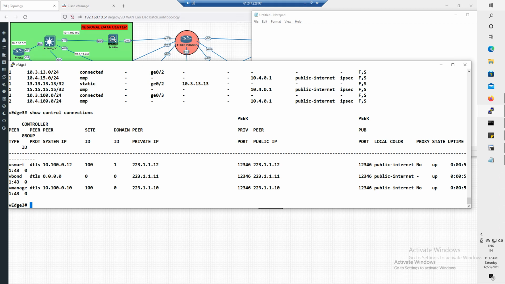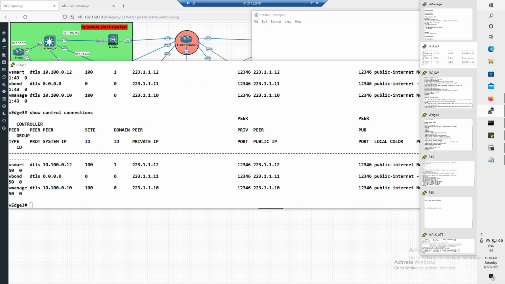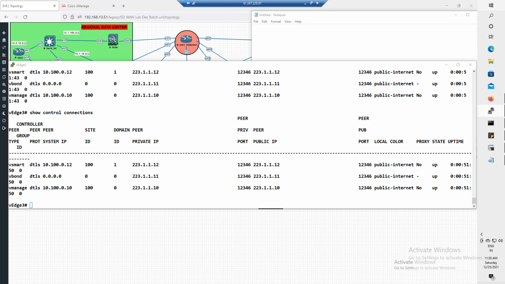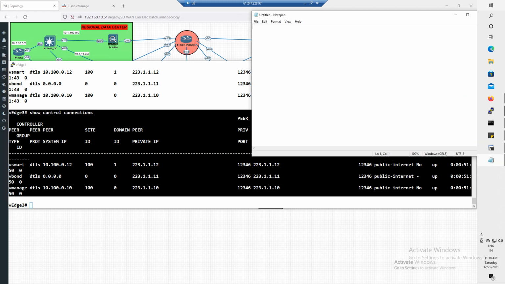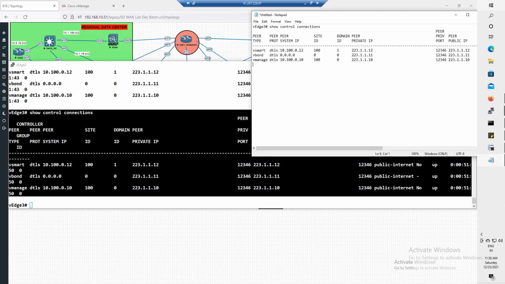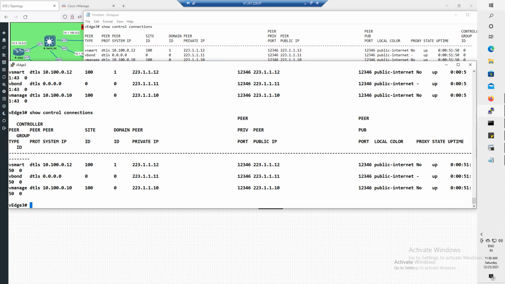Let me try to make it a bit bigger. Guys, shall I decrease the size of putty? Let me know please. Okay, no problem. This is the first output. Fine.